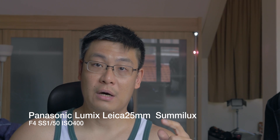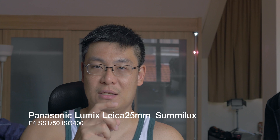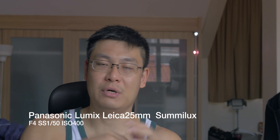In this final sample, the f-stop is at 4.0 and the shutter speed is at 1/50th of a second. ISO is at 400 to compensate for the slightly lower shutter speed. You can see in this footage that the lights start to become a bit clearer — you can kind of make out the edges of the light. They aren't as round and creamy as they were in the previous samples.